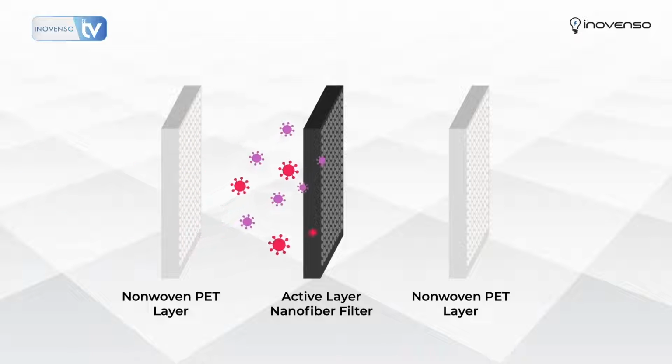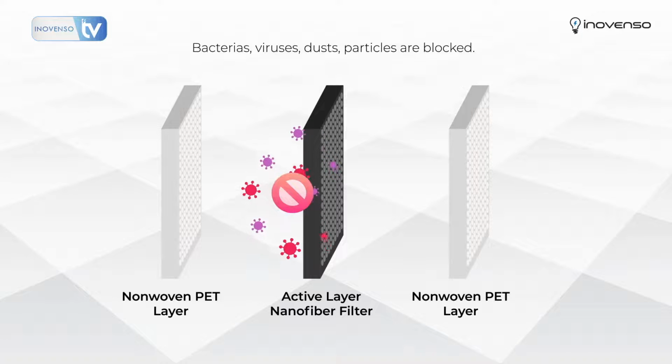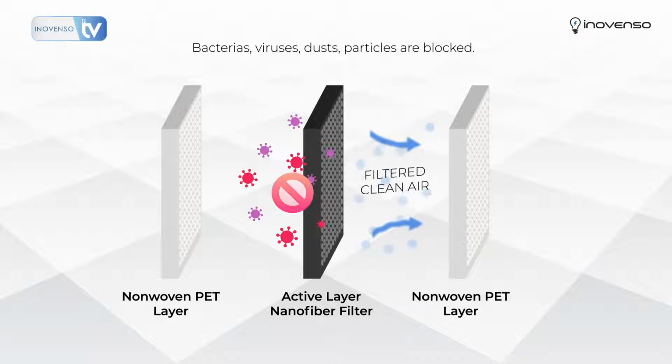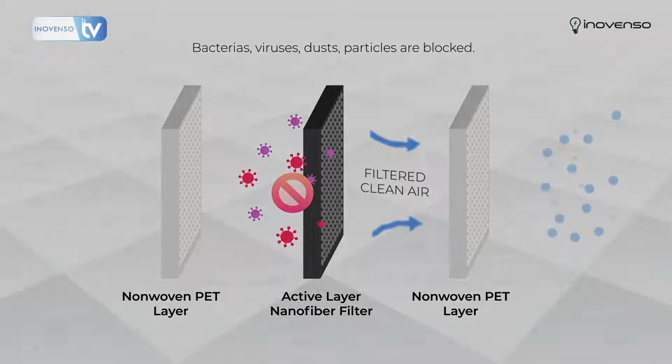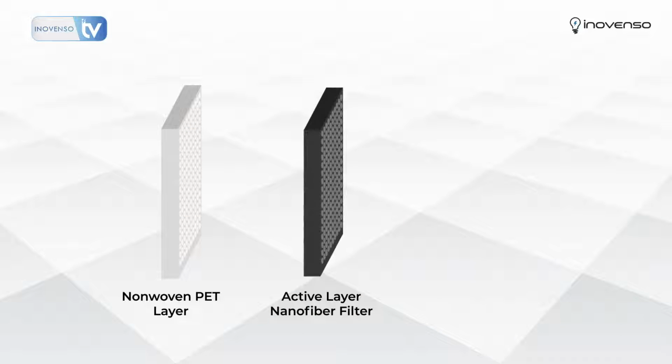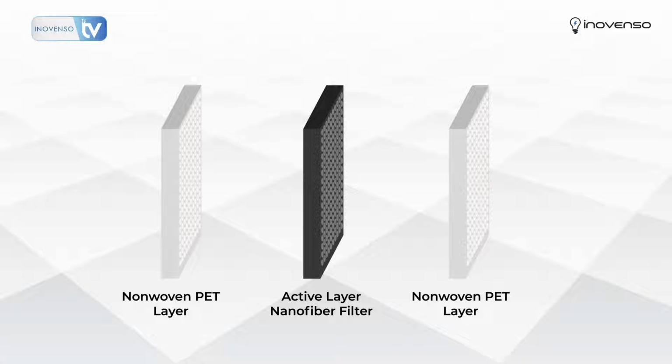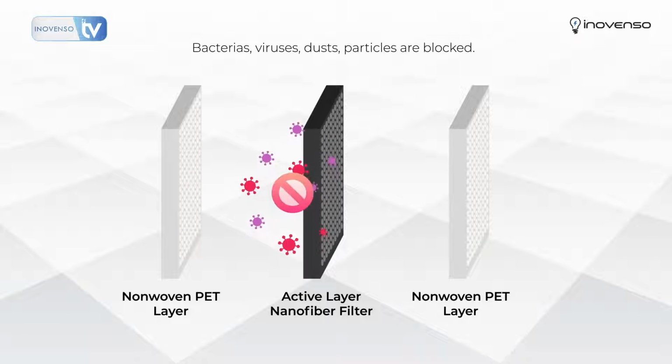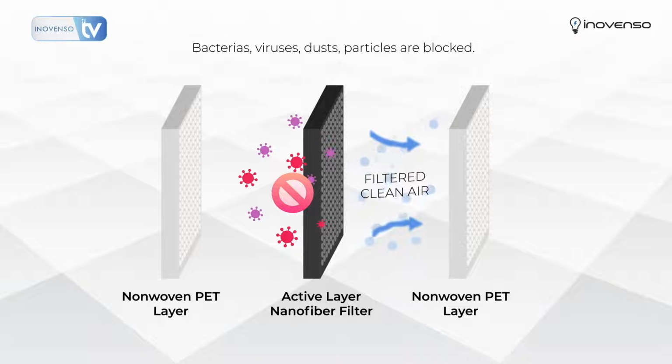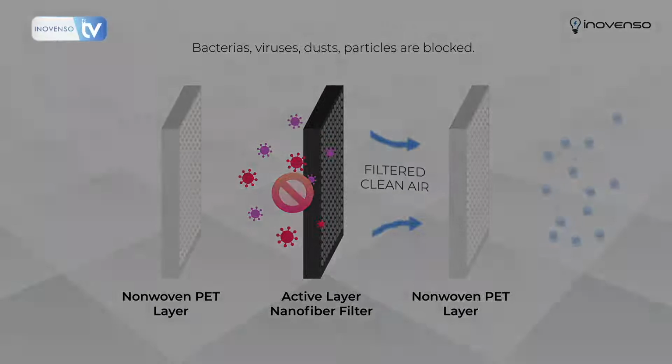Right. So it's a 3-ply system. What I just showed you was the nanofibers being spun onto the PET material. Here, the air is going through the PET. It doesn't have any effect. The air with, of course, the pollutants, and by pollutants I mean particulate matter like viruses, mold, etc., gets stopped by the active nanofiber filter layer because of various air filtration theories. I believe there's sieving, inertial impaction, diffusion, everything but electrostatic attraction, because these nanofibers are mechanical, as we said earlier, mechanically capturing the viruses. So it stops them and allows only clean air to pass through.